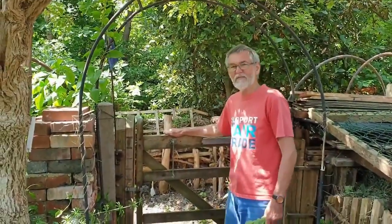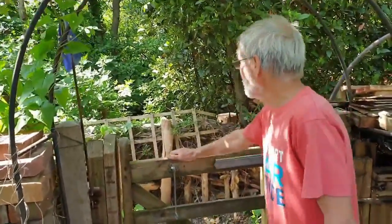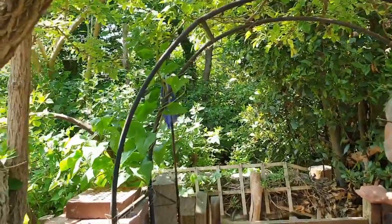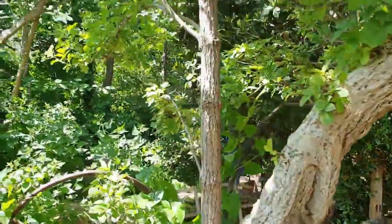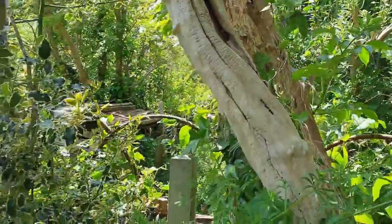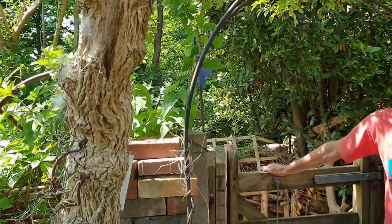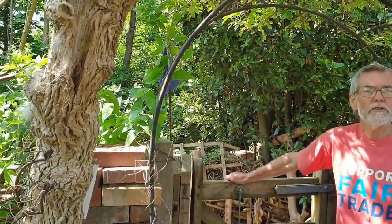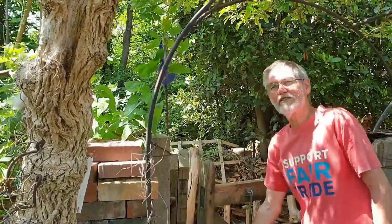This is the end of our garden, and you've got the alleyway here where the dustman used to come and collect the bins from. But this land beyond, we bought from a developer in 2008, and have kept it as far as we can as a wildlife retreat. And our house was actually named Rosedean when it was built in 1930. So we've got the name up, and we've called this the Forest of Rosedean. The old original meaning of forest was sort of unused land, so we thought it was quite appropriate. So let's go into the Forest of Rosedean.